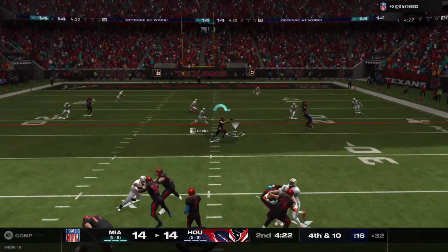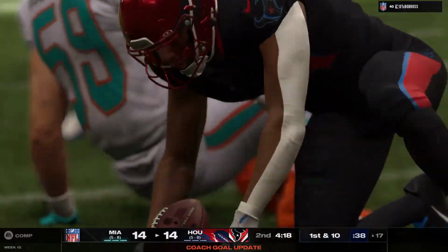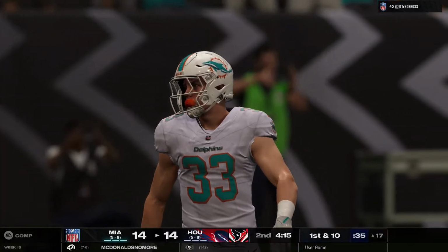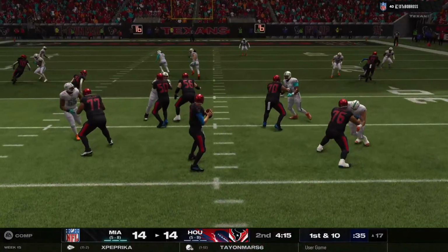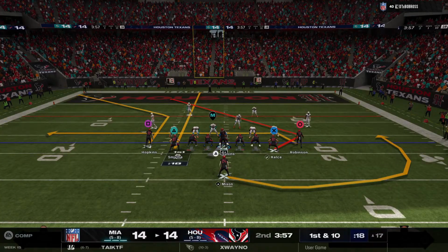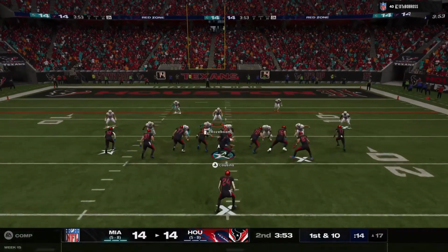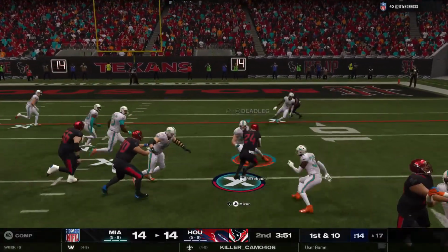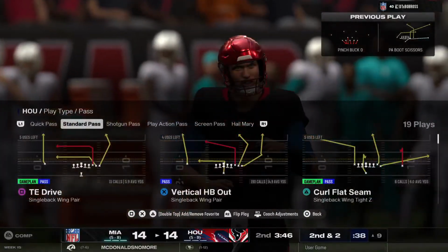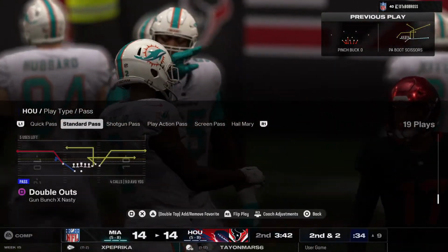Cousins. That's to his running back, complete. And inside the 20 before he's brought down. How about them biting up 15 yards there on the 4th down attempt and keeping the drive alive? So this offense able to convert on 4th, and now a fresh set of downs here, 1st and 10. Inside handoff to Mixon. This will be stopped about 2 yards shy of the marker. 8-yard gain, 2nd and 2. That's a strong pickup right there on first down.